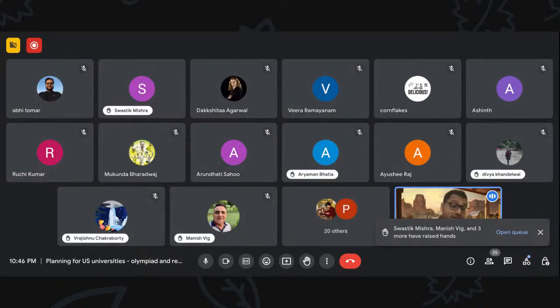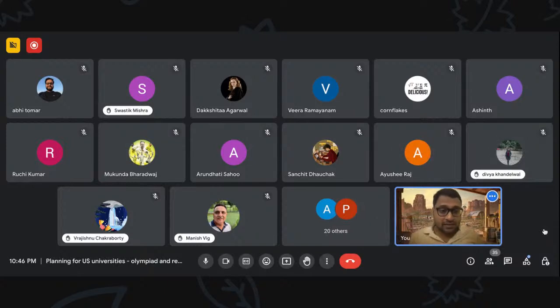Anyway, the point is that you can look into the previous volumes of the undergraduate level research journal, and try to see what kind of work they expect, and that will give you an idea. Okay, all right. Maybe you can just look into that. Yeah. So Divya Khandelwal, please go ahead.